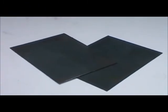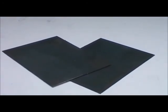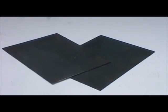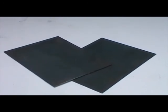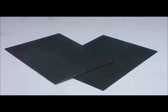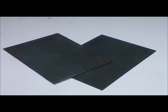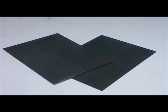Okay guys, this will complete the tutorial about making raw steel plates. They are a little bit too dark for my liking, but I hope I could show you the way I make these metal plates. It's a long process with a lot of layers, a lot of drying time between them, but it's definitely worth it. And you can use these plates for side armor on a tank, or stack them together and put it in your diorama, or the sky is the limit. It's really awesome if you can achieve this result.